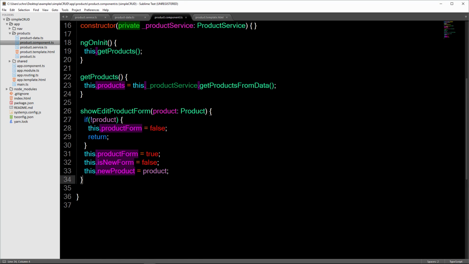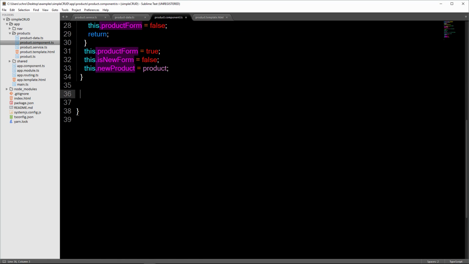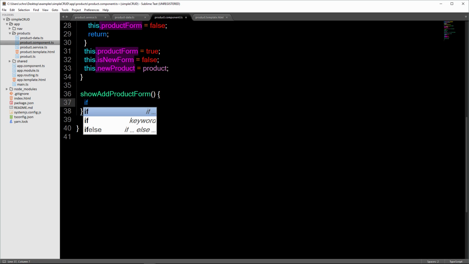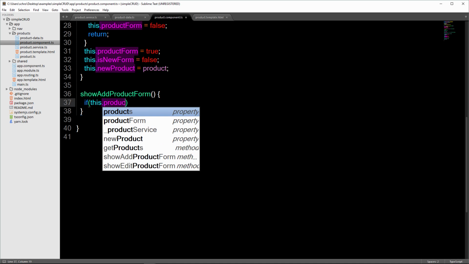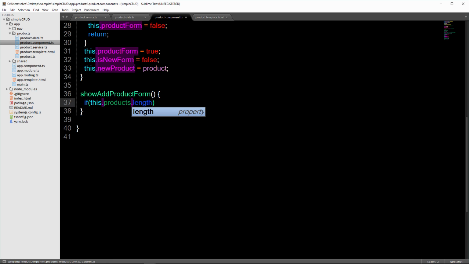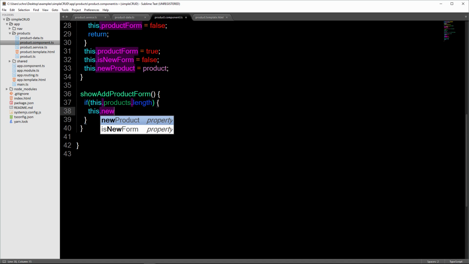So inside of the component, I'll add this right below the other method, and this is going to be called showAddProductForm. The first thing that we want to do is check if products has length. So if this.products.length, so if there already exists a product, then we want to make sure that we set our new product to empty.